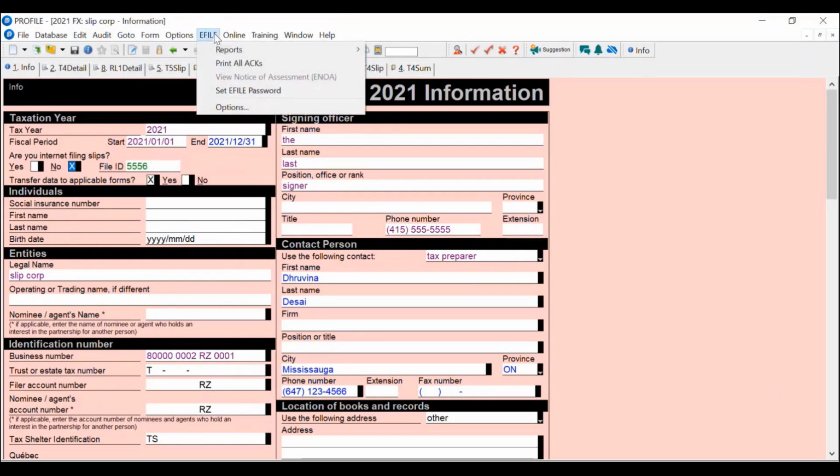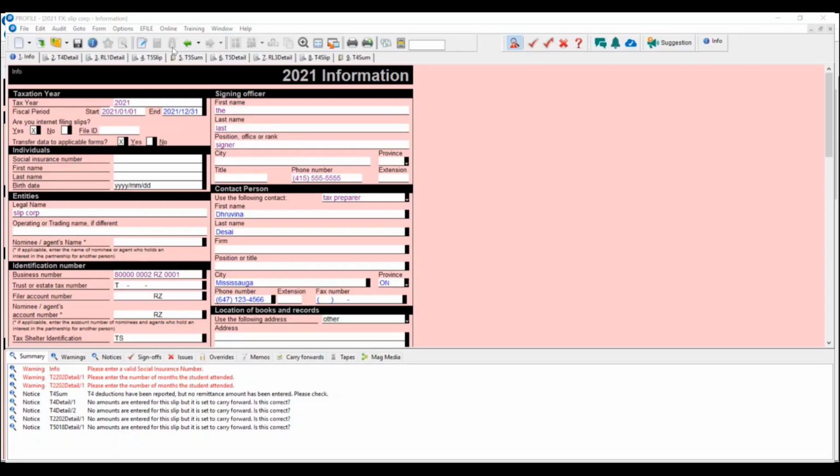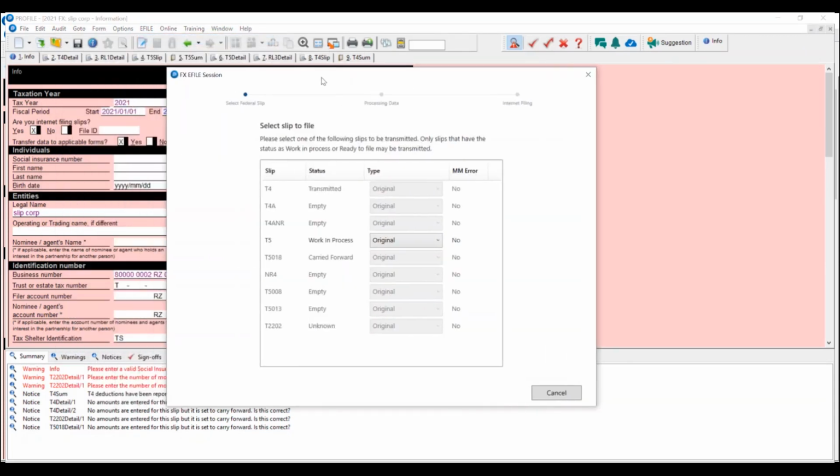Now, if you've gotten this far and you are able to transmit your slips, but you notice that all of these are grayed out, what happens is once you've already e-filed or your file status has changed, it becomes grayed out and then you can't select it any longer, and there's no way for you to transmit.